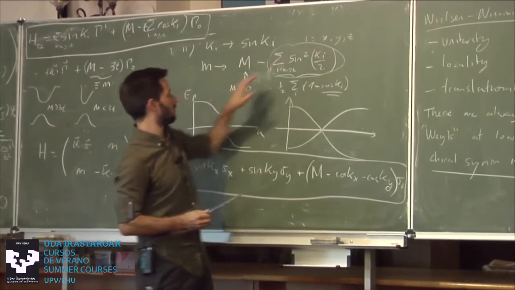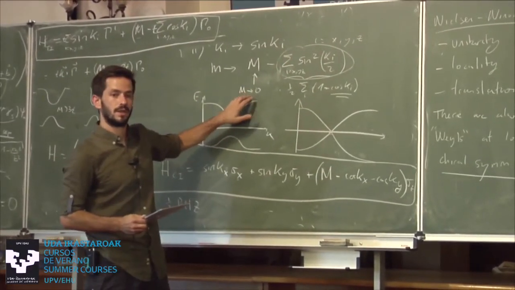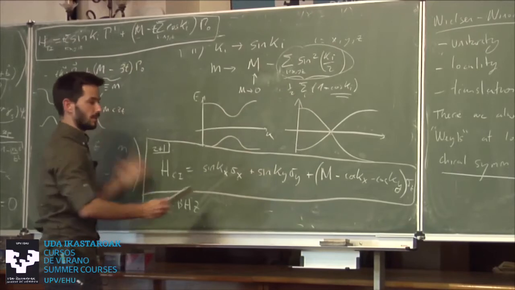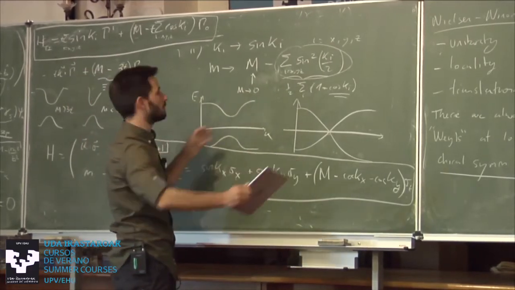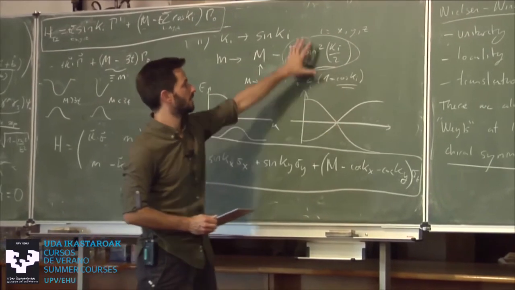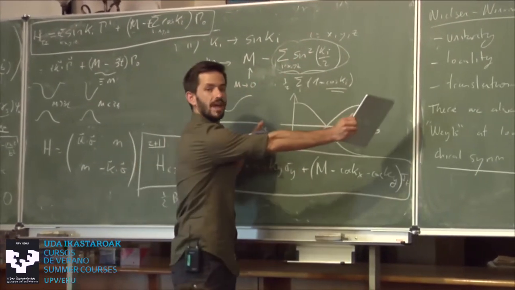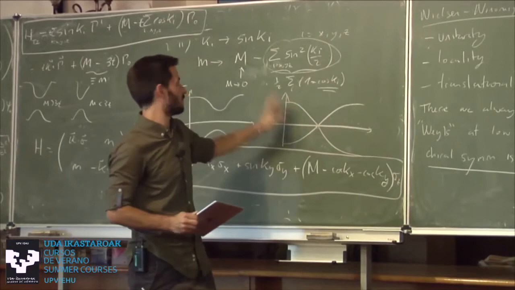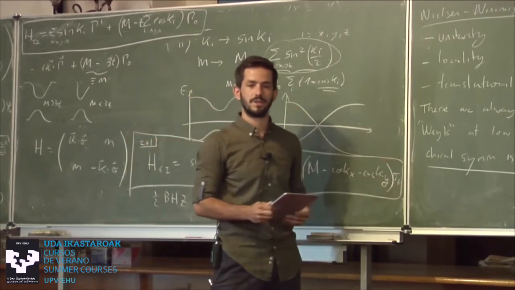Before we didn't have this term, we set this M to 0, and we had a block diagonal Hamiltonian, but then we had a lot of doublers. But now we set this M to 0, we have this guy here, a Dirac fermion. And all the doublers are gapped. But this gap precisely breaks chiral symmetry.